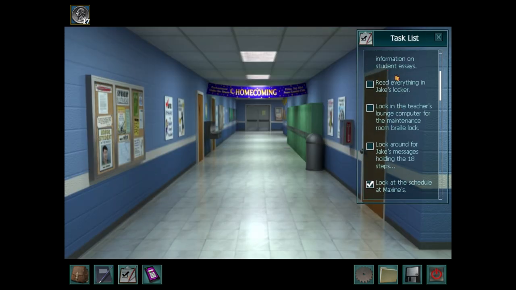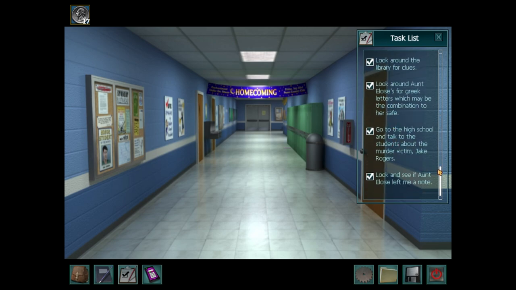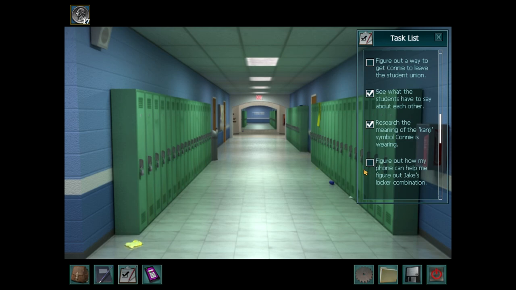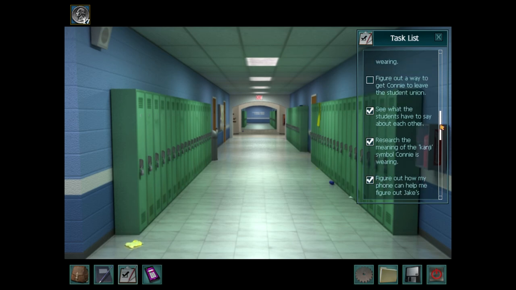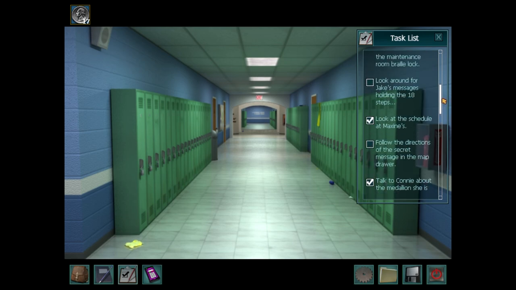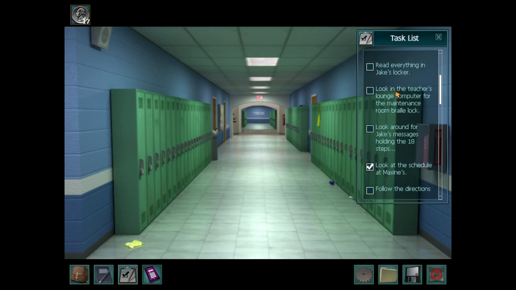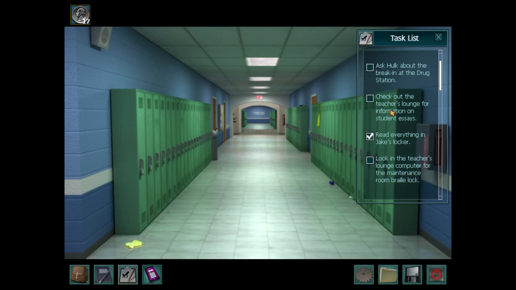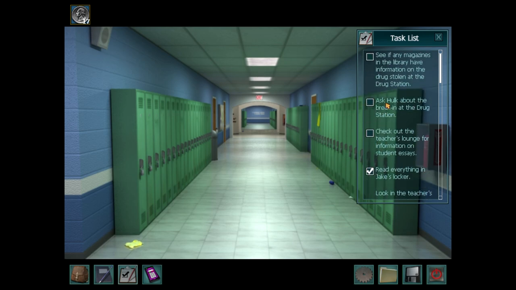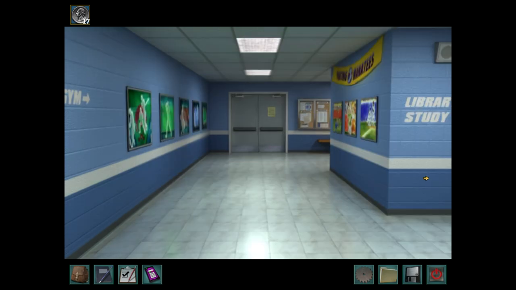All right. Let's see, let's go all the way down to the bottom here. Make sure we've got all this stuff marked off. Check. Did that. Now we've got to figure a way to get Connie out of the student union. Check that off yet. Check. Okay. All right, we gotta go back and talk to Hulk again. I did this. Check. Hulk, where are you, bud?